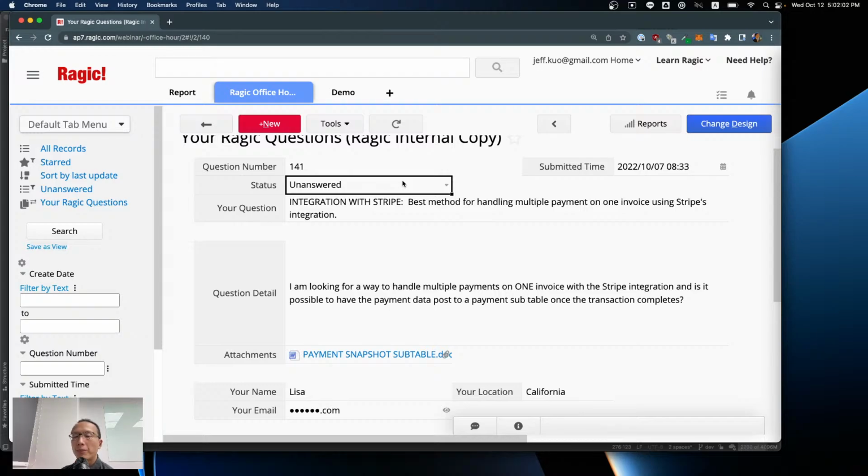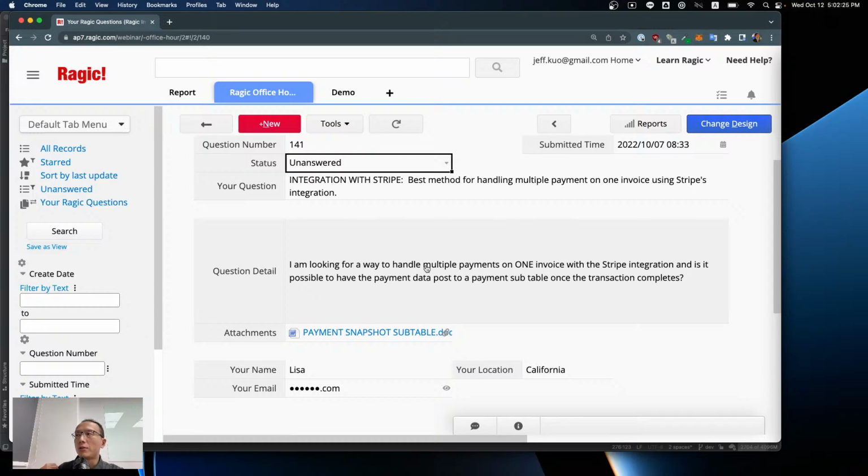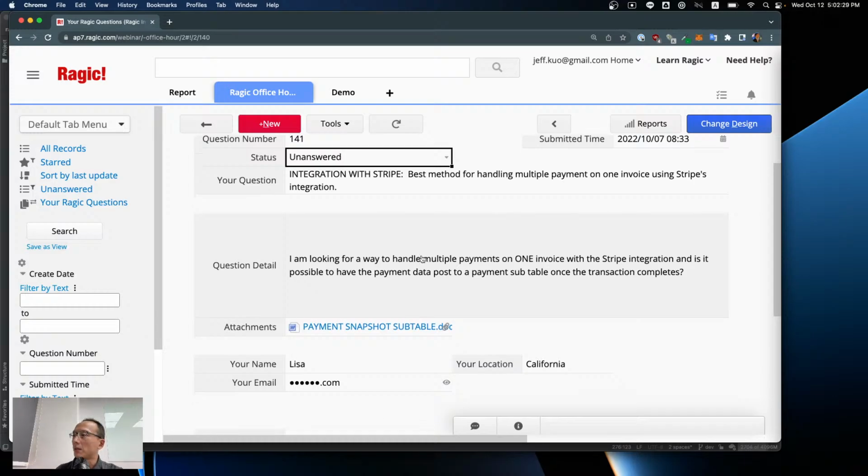But because you have these multiple payment data in the invoice as a subtable, I think you could generate a new sheet from the subtable and then do the Stripe payment from that new sheet, and you should be able to pay each subtable amount individually on the new sheet created by the subtable.